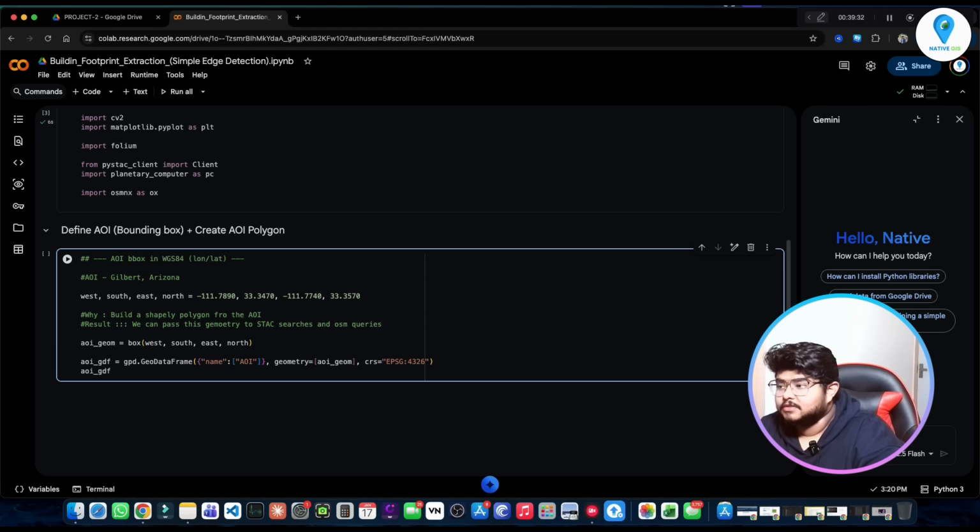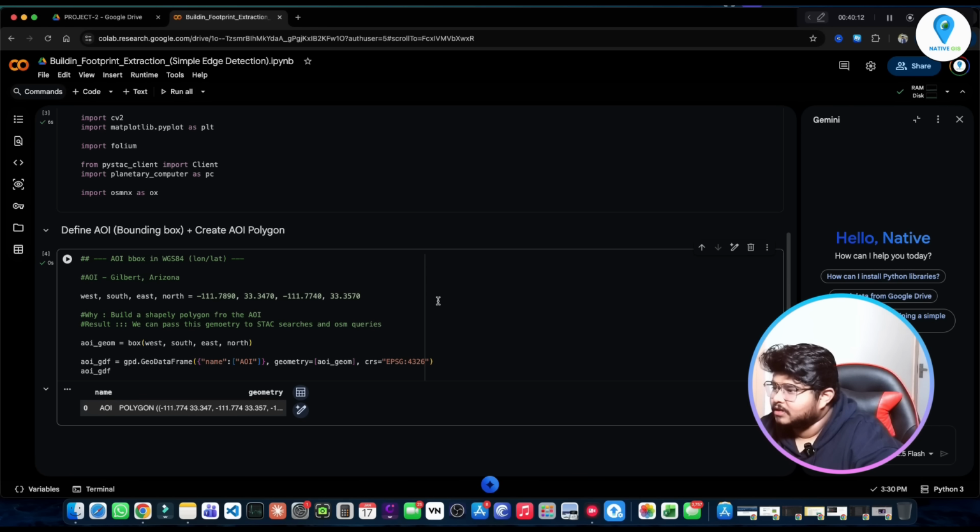So these small things you also need to take. Yeah, so I was explaining the CRS part. The AOI coordinates are in degrees, but later we will calculate area or overlap only in meters. So that's why CRS matters. Degrees are not meters. CRS is how GIS gives us meters and everything. So that's why we have converted it. Got it?